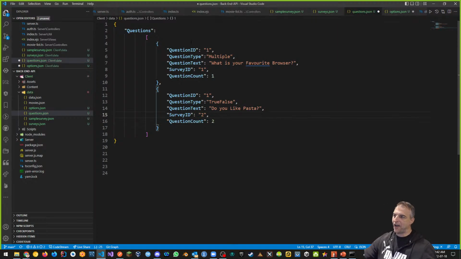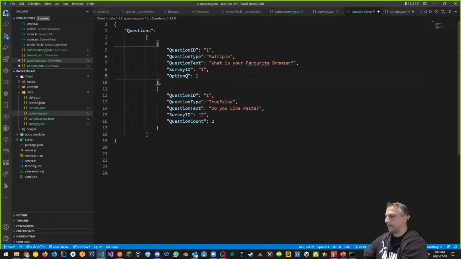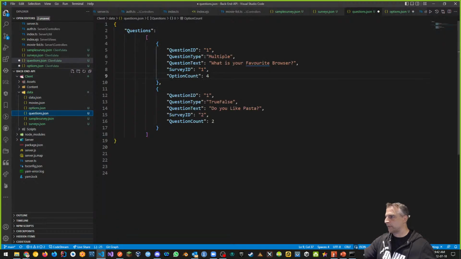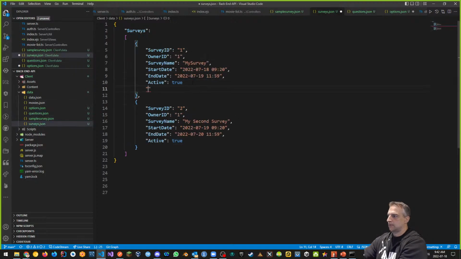So you can see, you can keep track of how many questions are on each of these. This is option count. Option count, we had, I don't know, 4 or 5. How many options do we have? 3. All right, so option count would be 3. It's an actual number, and where this one is, option count would be 1. Option count would be 2 because it's true false, right? So option count 3, option count 2, and similarly in the survey, you could have question count. So this is something that can help.